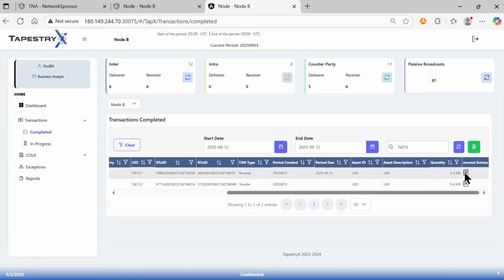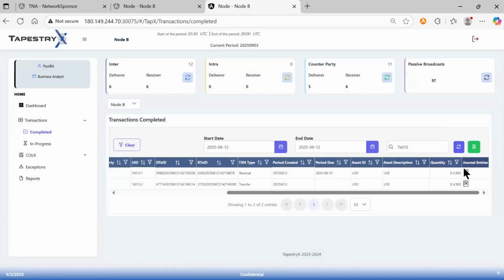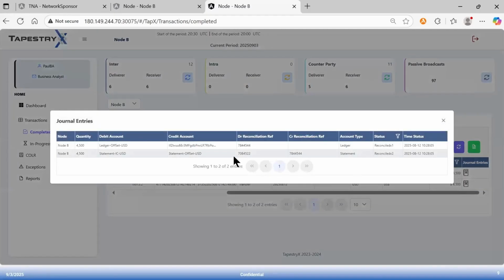So you can actually look at the accounting journal where you're now debiting that receivable against the ledger and showing the correct accounting in terms of nostro-vostro. And then we're also showing at the same time the accounting of a credit to a new asset lot, and this is the $4,500 that are now credited to Paul's account on node B. So again, we're showing you that we're actually generating accounting journals, and we've shown a future dated obligation, even though it's intraday, and then that obligation is being met.